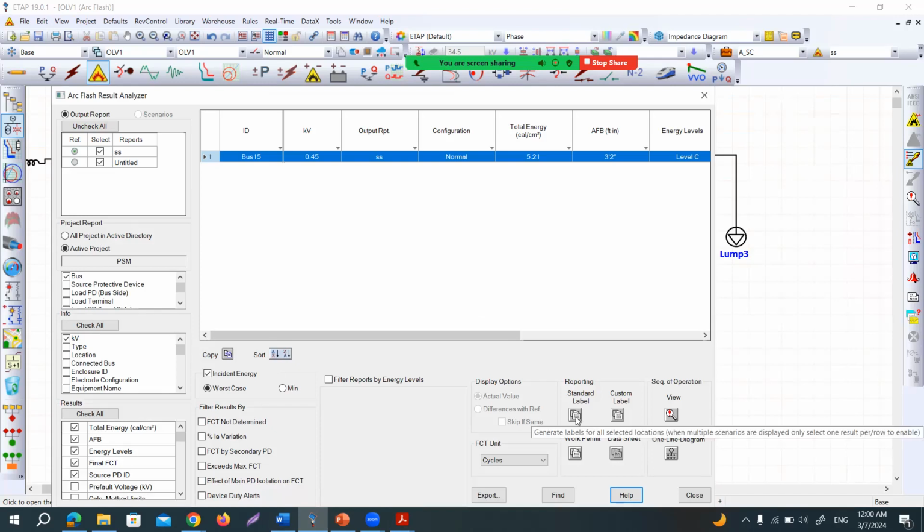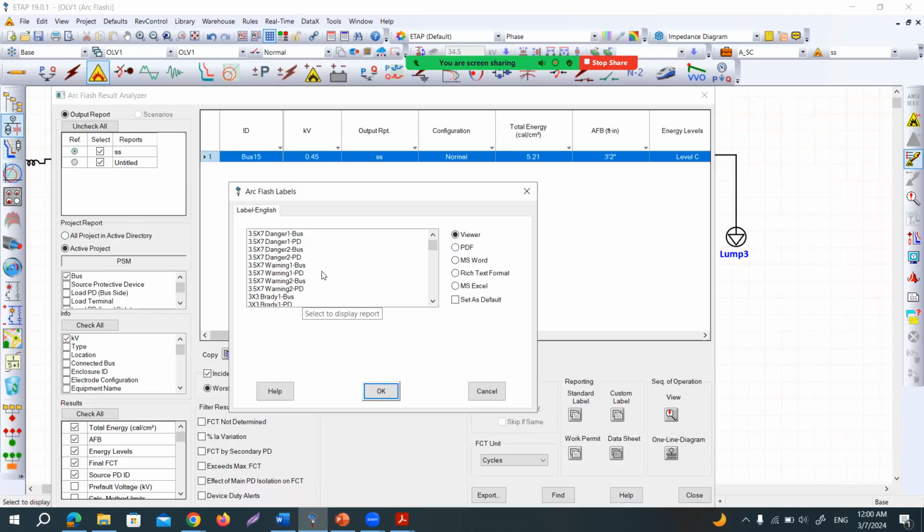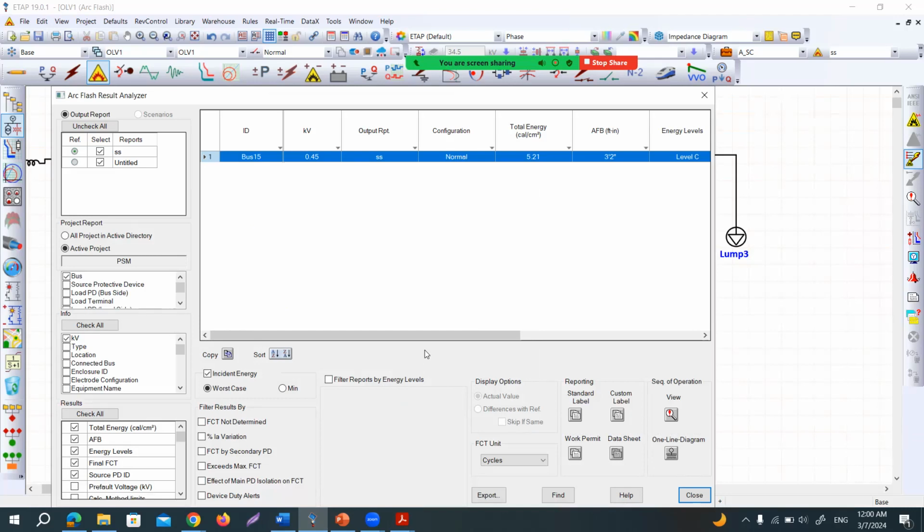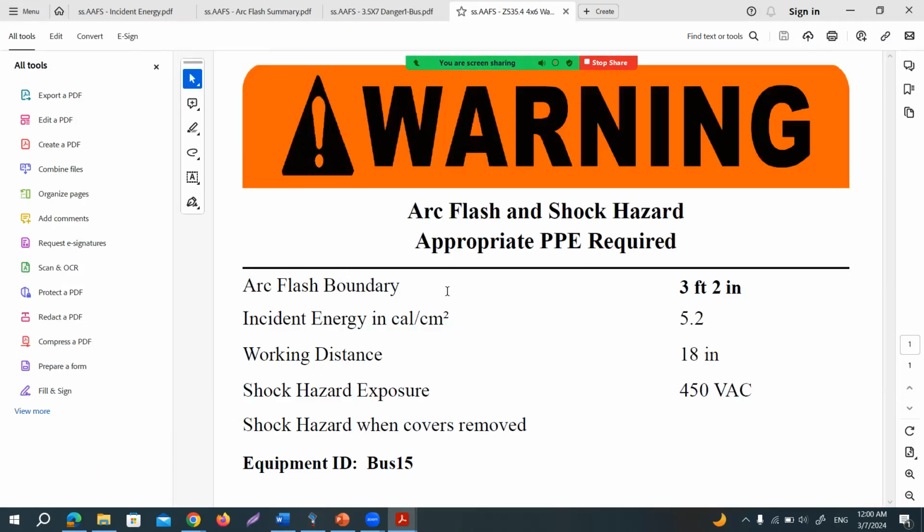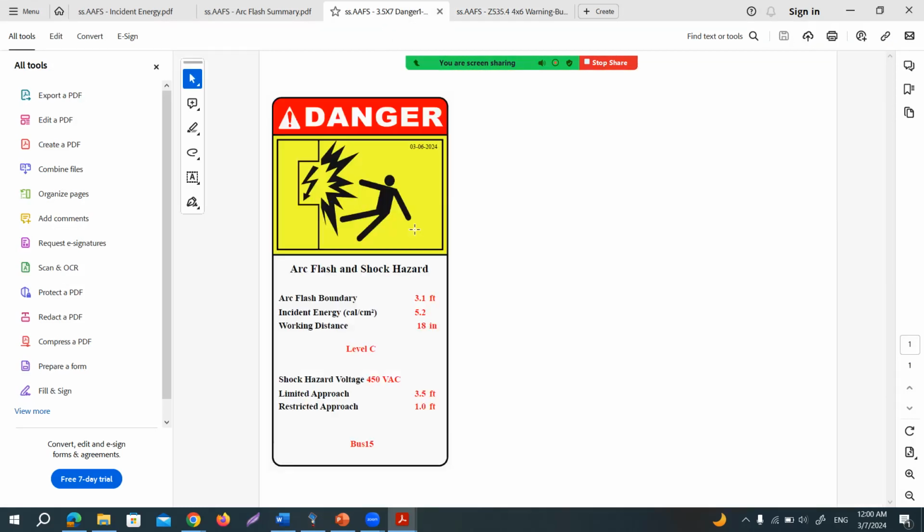There is another style of label. Sorry, this is not the report, this is the label. So maybe let us check one from the bottom. Okay, let's check this one. It is a bigger size. Select the PDF, click OK. So there are many different styles. Whatever you like, you can print that one. This is the old one. This is the new one. You see, this is with a big warning symbol, and it gives you the detail. So by printing this type of label, or maybe making it a sticker, you can easily make sure that your area is safe from the arc flash.